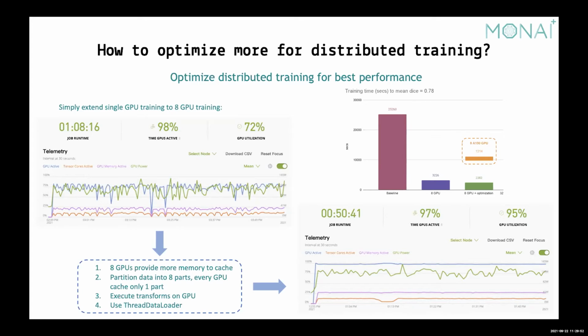And we also tested with 32 GPUs in 4 distributed nodes. The training time is 800 seconds, and the GPU utilization is almost always 97% during the training in all the 32 GPUs.